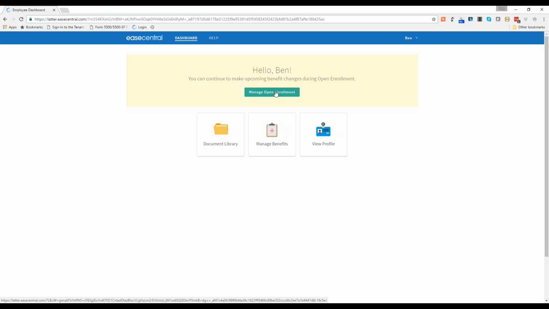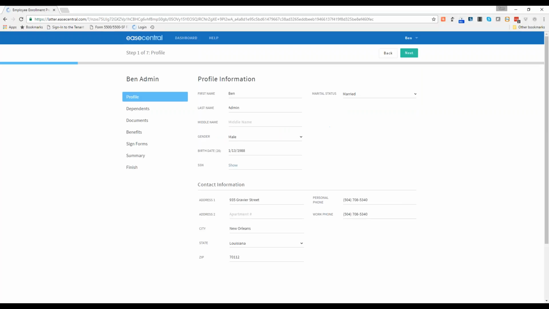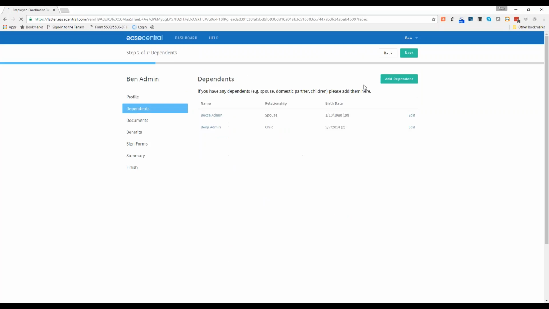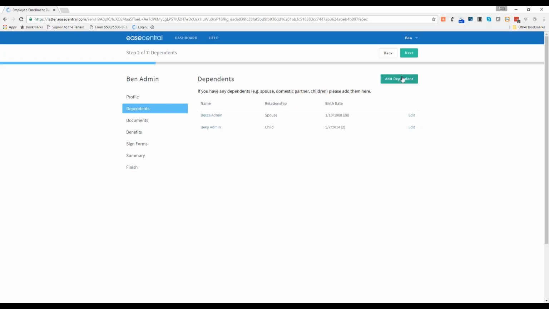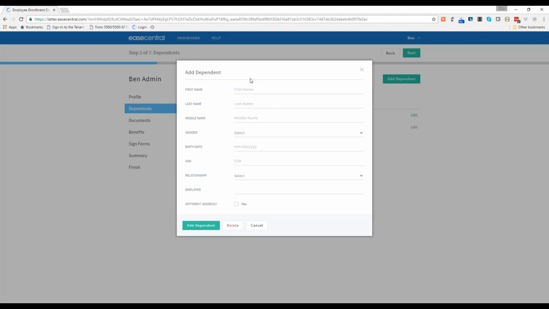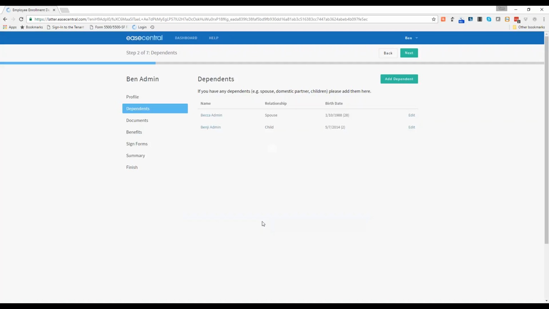Because you're in your open enrollment right now, both of these buttons will essentially take you to the same place. So if you click that button, it takes you immediately to a profile field. This is just the information that we had on file for you from this past year. If this has changed, please update this. If this is correct, please confirm that it's correct and click next. We have some dependents. If you had those covered, that would be listed here. If they're listed, you can go ahead and double check them, make sure that their information is correct as well. If you need to add a dependent that is not listed here, here's how you would do that.